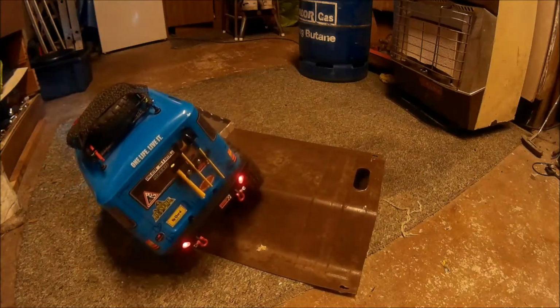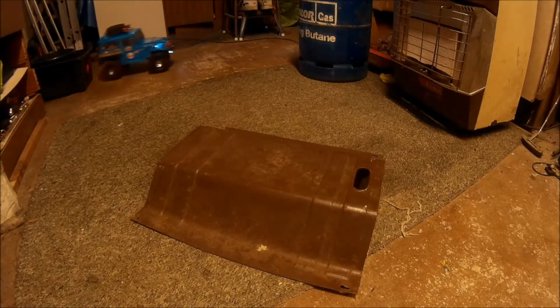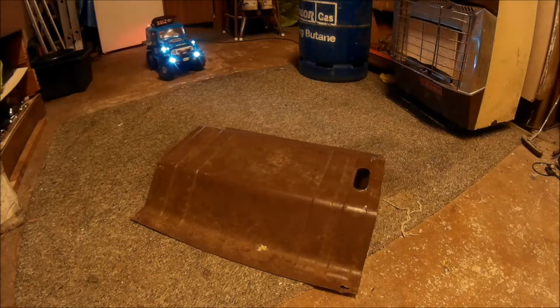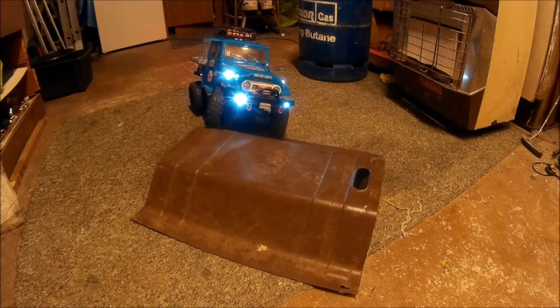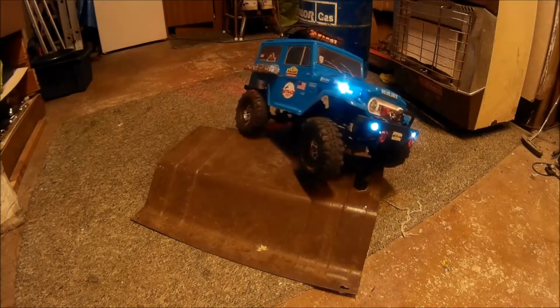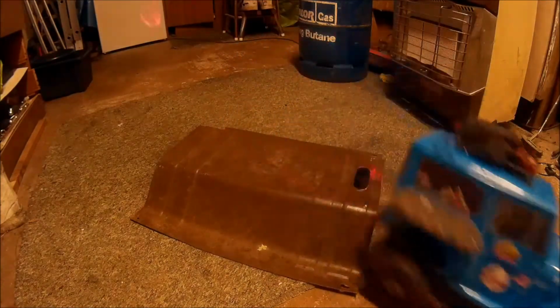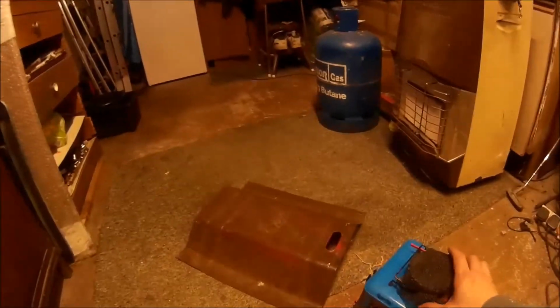As you can see, it's got a bit more flex, which it didn't have before. It's got these 3-in-1 electronic speed control that's completely fucked. It needs to be changed. So I'm going to do that now. There you go, everybody. So, as you can tell, I've now got the blue shocks on. You can experiment with the other shafts, but I just put it back to normal, so I wasn't overdoing anything.